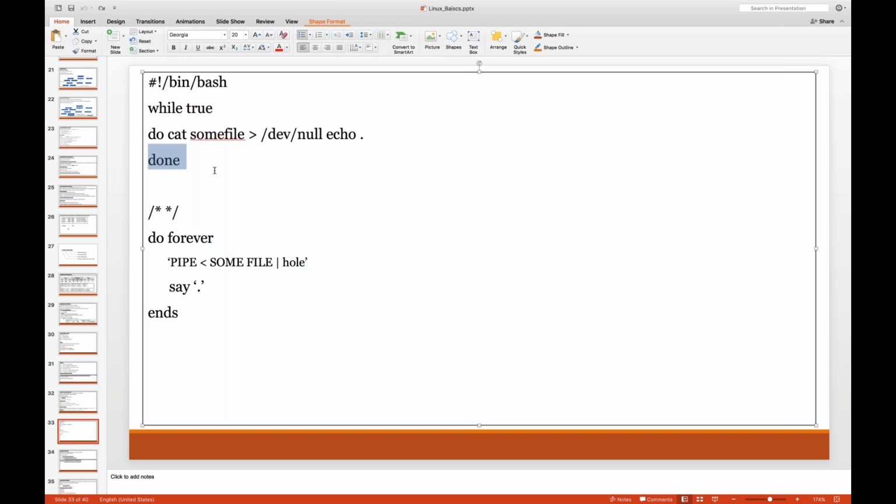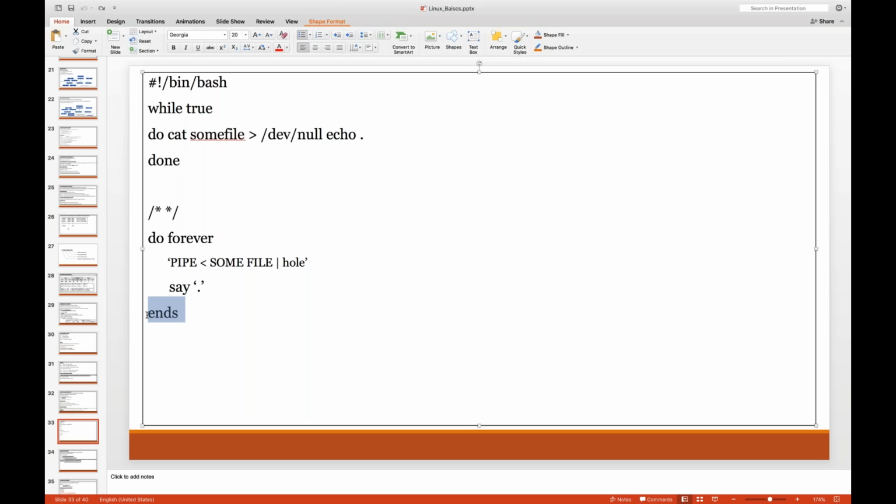That is one area. Now, do forever means it is not a condition. Always keep doing, always keep doing. What you have to do is pipe some file. Here, you are redirecting the output of this one to this directory. Here, your input is the piped file. Whenever you see a whole file called whole, give me a dot, and then end.